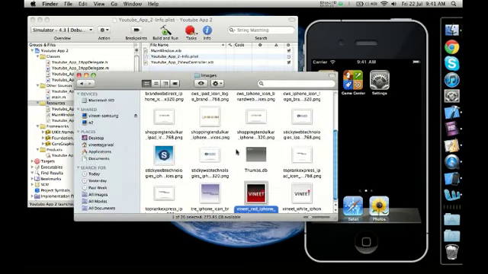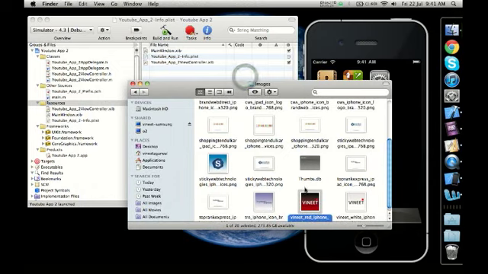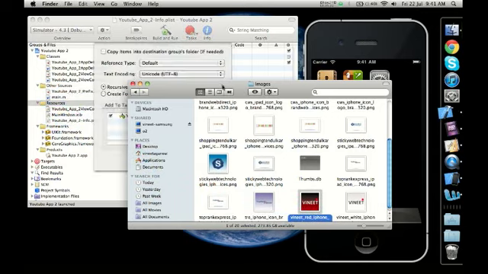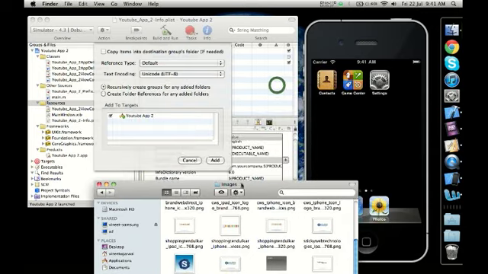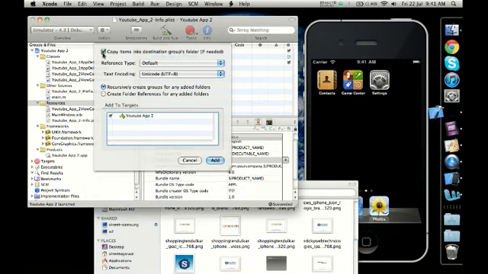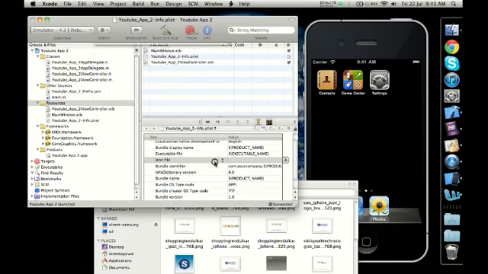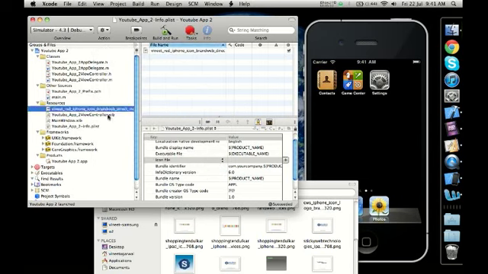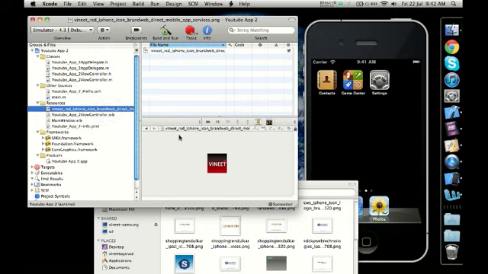Alright, now what we need to do is, first we need to open the folder where we have the images stored, and say for example I want to use the red one. What I would do is drag that onto the resources folder, and the moment I do that, it will come up with a box saying copy items into destination group's folder if needed, etc. I will select that. What happens is it would copy the image from my image folder into the program's image folder, and I click add. So you would see that the image comes into the Xcode box.